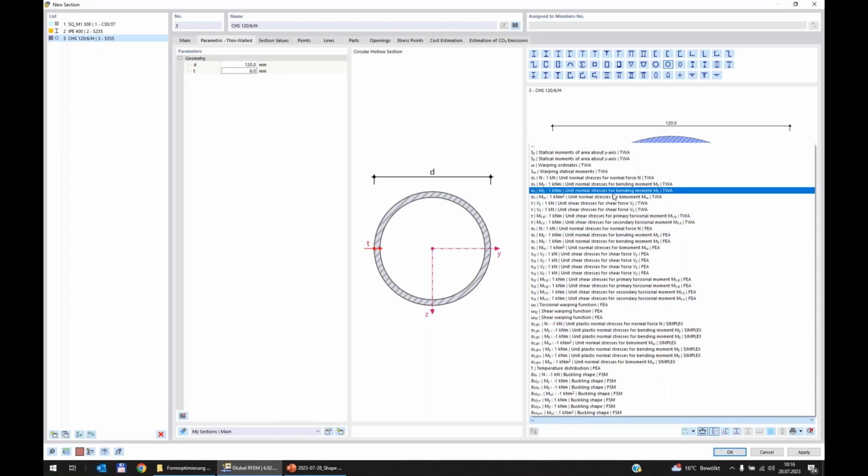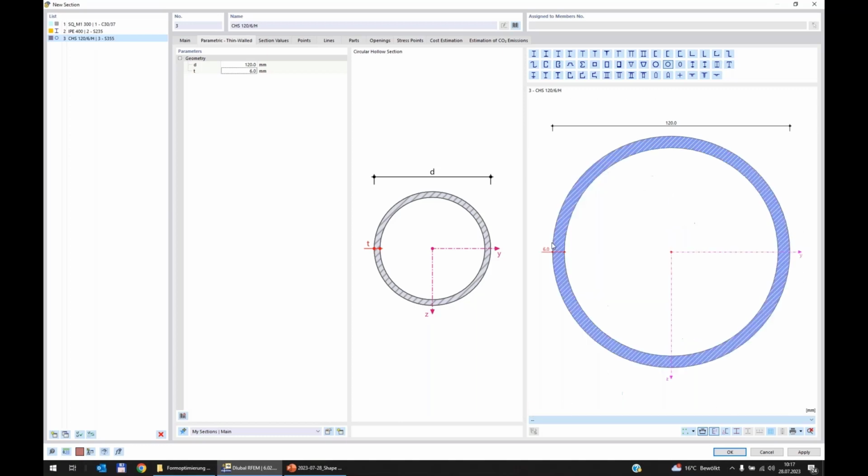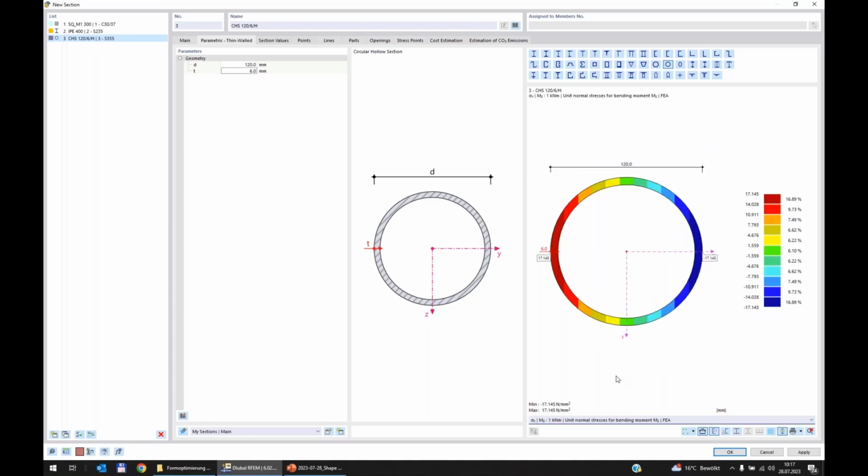Now, you see the program offers us here some unit stresses for different load types. So for bending moments, for torsional moments, for warping moments. In my case, it's now interesting, let's say, the bending moment, for example, if we bend about the z-axis, Mc for 1 kilonewton meter, and I get here a stress layout if I apply 1 kilonewton meter on this cross section.